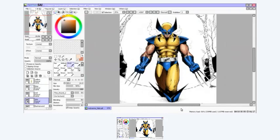So for tomorrow, I already know what I'm missing right now is the grays for his stripes. I'm gonna fix that right now. But for tomorrow, I'm gonna do the background and any special effects that I need to make, and that's about it. And I'm done. And after that, I'm just gonna post it on my DeviantArt.